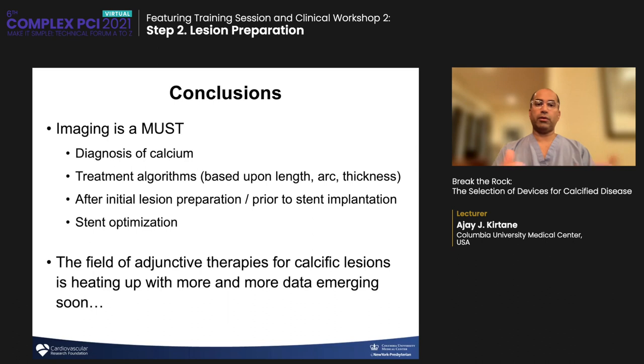As I mentioned, the shockwave data has been presented. The Eclipse trial is over two-thirds enrolled. There are other devices that are potentially on the horizon as well. And so this is an area of hot and keen interest. As a result, we definitely have to keep our eyes on the future for it. Thanks again for listening. It's really great to be part of this meeting. And again, I wish you all the best and can't wait to see each other in person again.